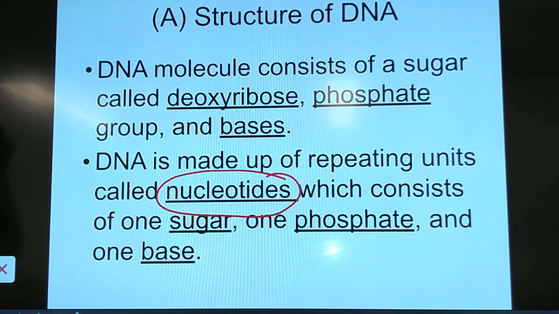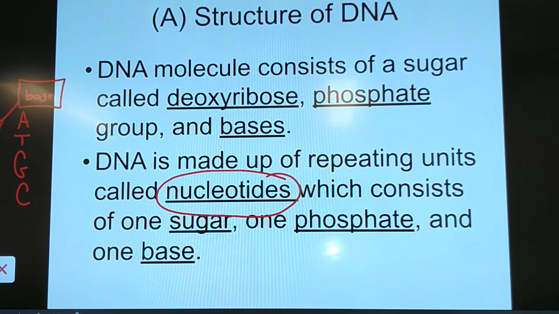We had the sugars that we represented like that, and we do that because it has that structure with carbons in it. Then we have what we call our bases, which we represented usually with a box. That's our base. And again, that base is going to be either the adenine, the thymine, the guanine, or the cytosine, the A's, T's, G's, and C's that we talked about. And then we have the phosphate group over here that we represented as a circle most of the time. That's our phosphate.